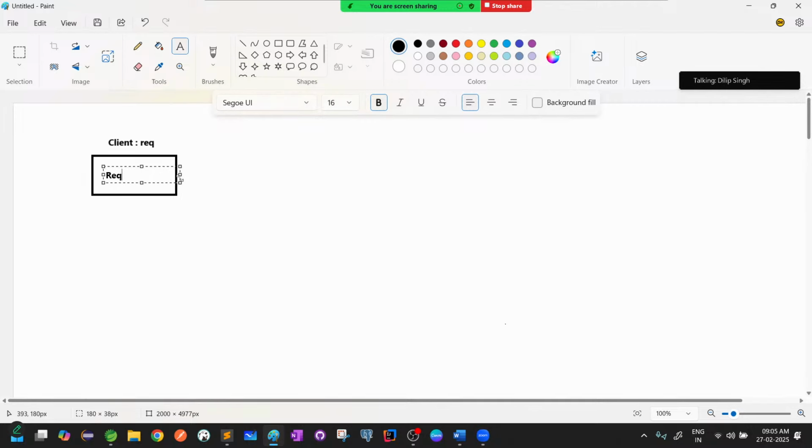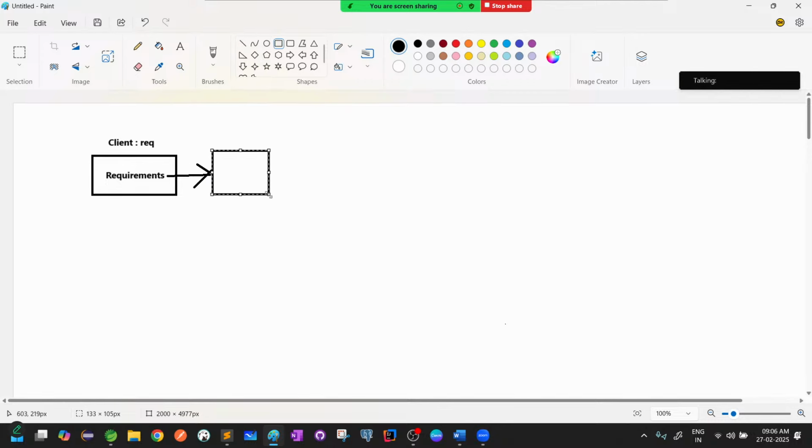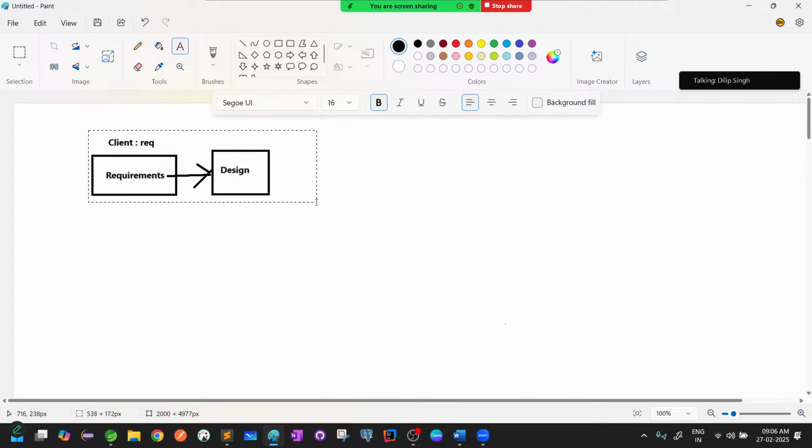So the client will come up with requirements. From those requirements, we will analyze them and make some design. Design means what has to be implemented, how the application looks, what buttons have to be functional, what functionalities we have to carry out, and how login has to be done. These are design things we implement from the requirements, based on the business requirement.